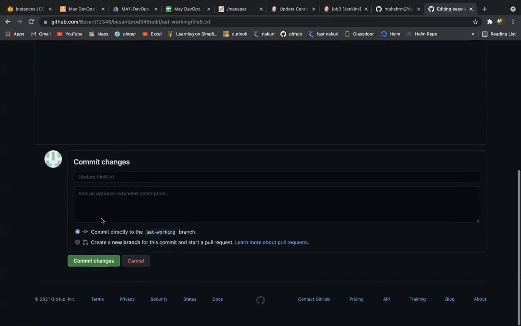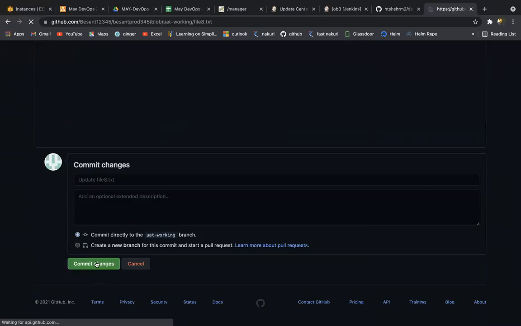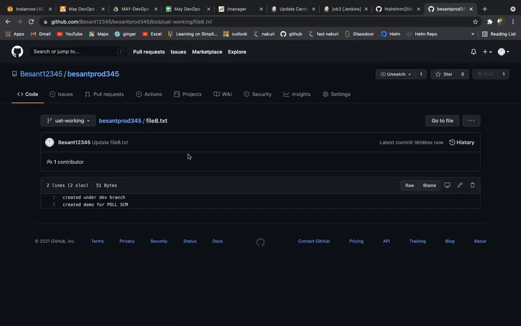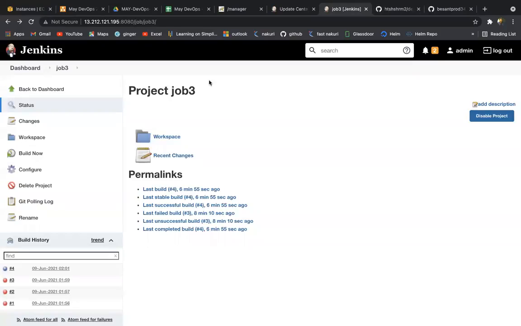All right, so I just want to commit. Perfect. So now you can go back and see, the 5th build will happen. Because we have done some changes in your repo. Let's see now.